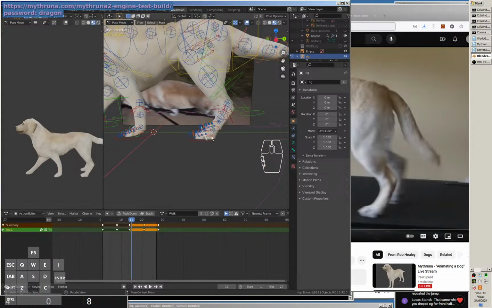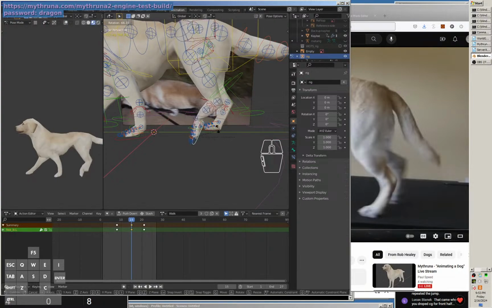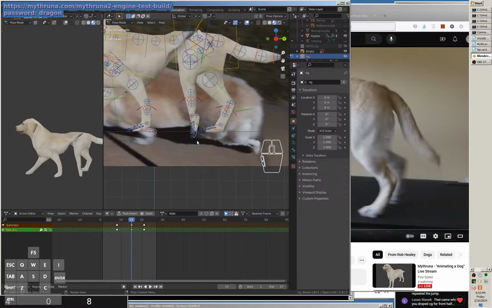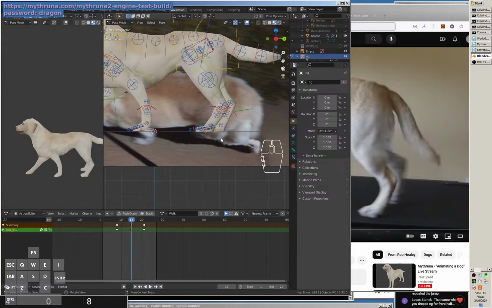Alright, so that one, let's see, the foot goes almost straight up and down. And then this is also almost straight up and down. Okay, I'm actually screwing up every time I do this.